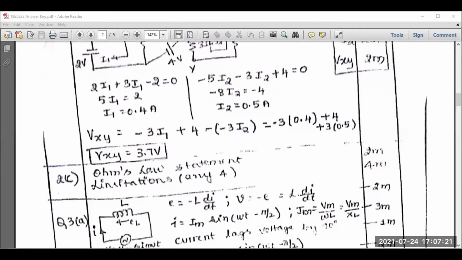Then question numbers 3 and 4 belong to module 2. Module 2 comprises single phase circuits and 3-phase circuits. So based on that concept, you will get the particular questions. You can answer question number 3 and 4. Identify which question is most convenient. Go ahead with that particular question.